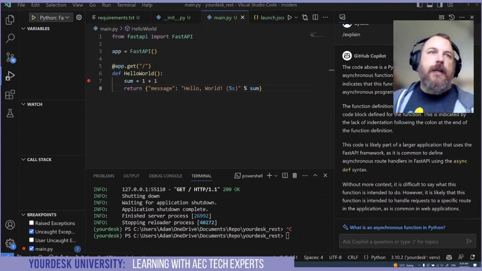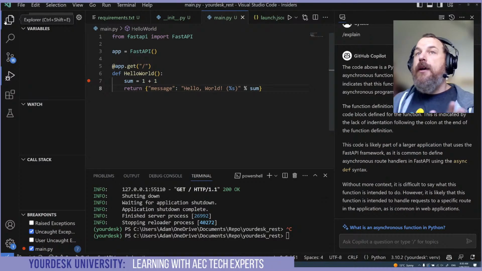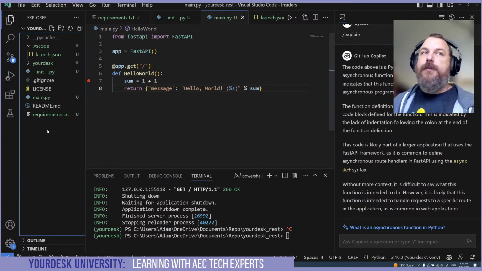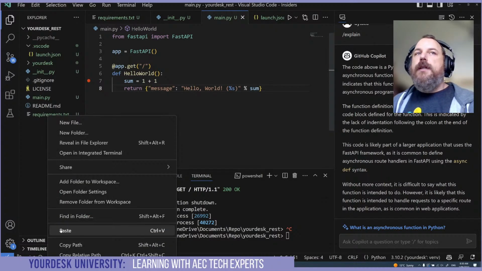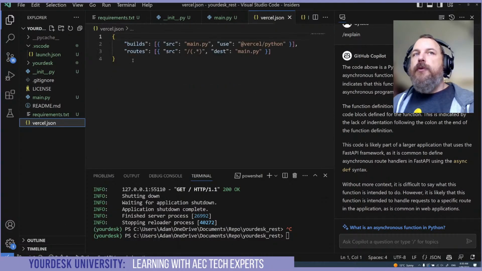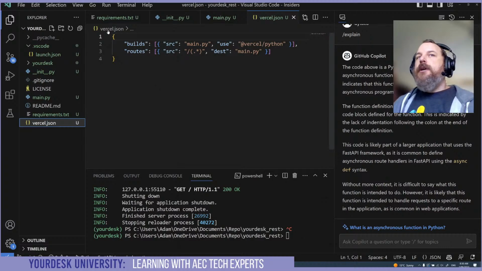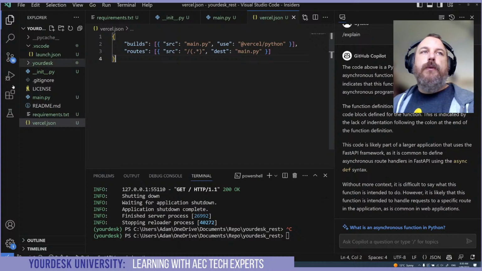When we're using Vercel, and I did try and do this with Google Copilot, and it worked 50% of the time, but I'll just paste it in properly. We need this, just this little Vercel JSON file, which basically just tells it like, hey, when you're compiling me, make sure you look at this main.py and make sure you look at all the source code from main.py. So just a simple little script there, and we're ready to commit.